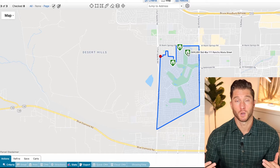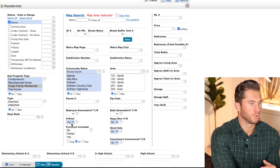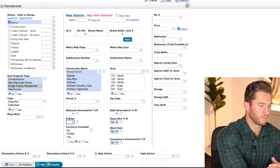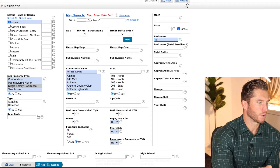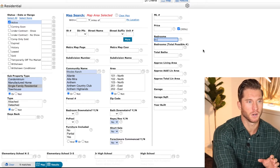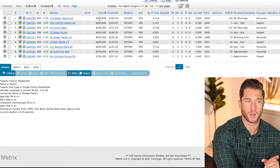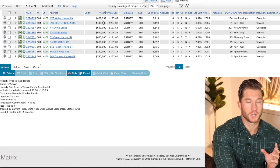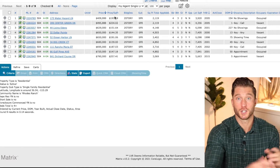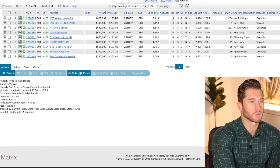Next, let's take a look at the cheapest home you can get that has four bedrooms. We go into the MLS, take off the pool filter, and set at least four-plus bedrooms — it goes from 18 to nine homes. Half the homes in Rhodes Ranch have four bedrooms, so the price range should be a lot better. The cheapest home is $410,000 — that's 2,100 square feet, four bedrooms, and a two-car garage. That could change; something could come on the market for $380,000 this afternoon, but right now that's what it is.